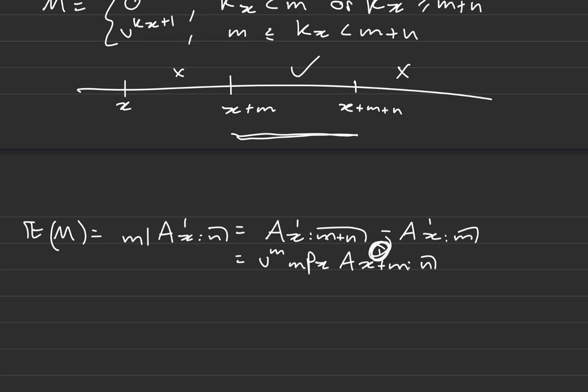Okay, and it's a term assurance, I know because there's a line on top of the x plus m. So in other words, it'll discount the cash flows up until here. But my policyholder is now aged x. So I have to discount it by a further m years in terms of time value of money, and in terms of probability. So v to the m in terms of interest, the time value of money, and mpx in terms of probability. So this person must first survive m years, and I must discount the cash flow by a further m years in terms of time value of money. All right.